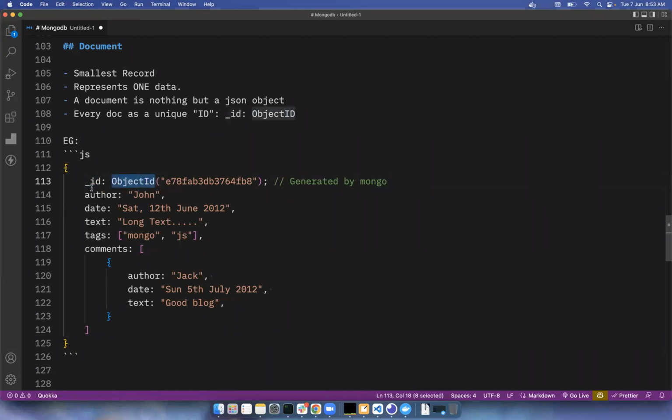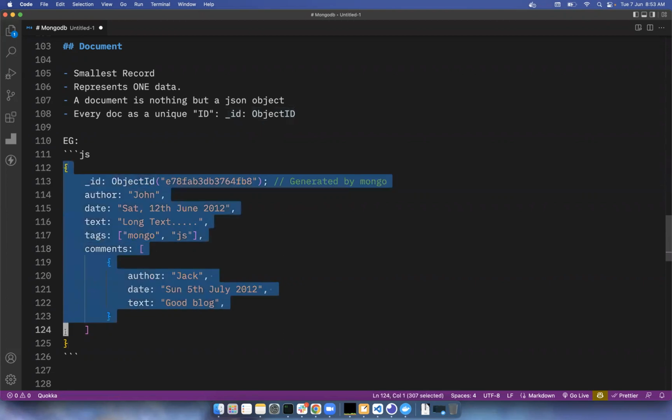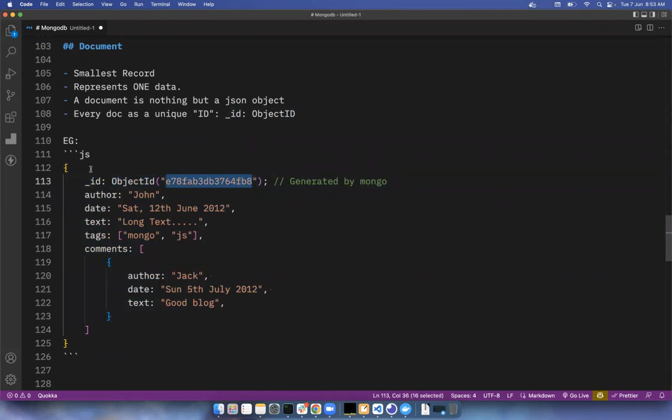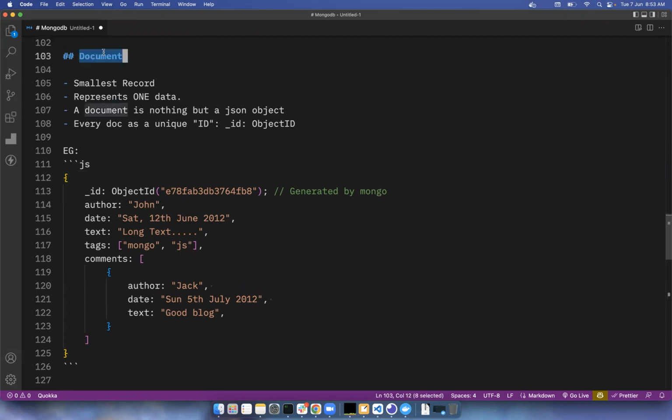This ID ensures direct access to this document when we try to access it. We will learn about this more soon, but basically you can store whichever keys and properties you want in the database, and the one smallest entity will be called a document.